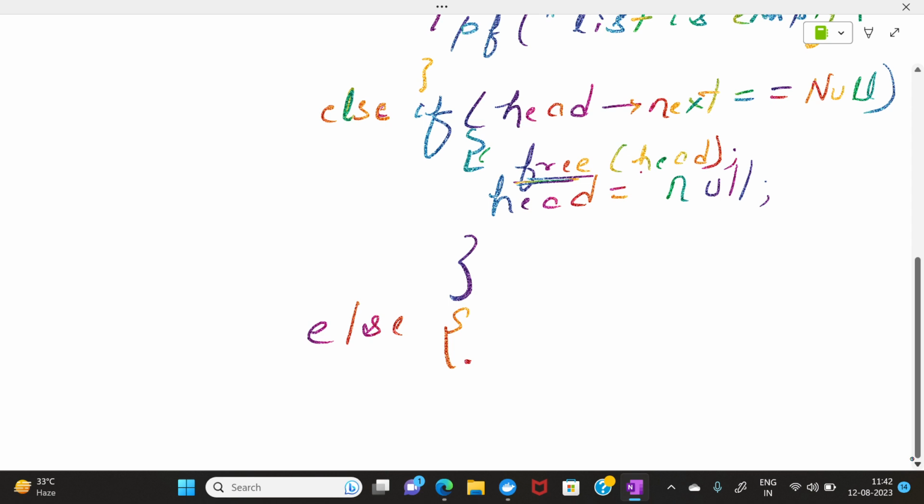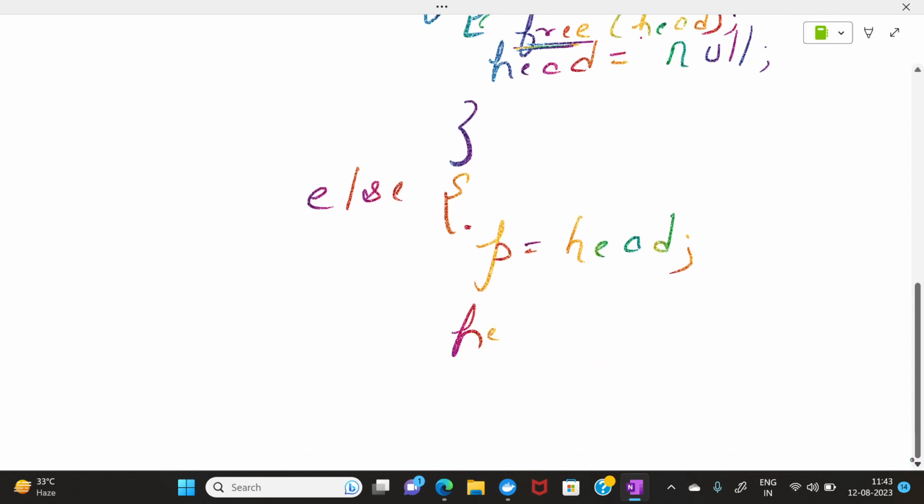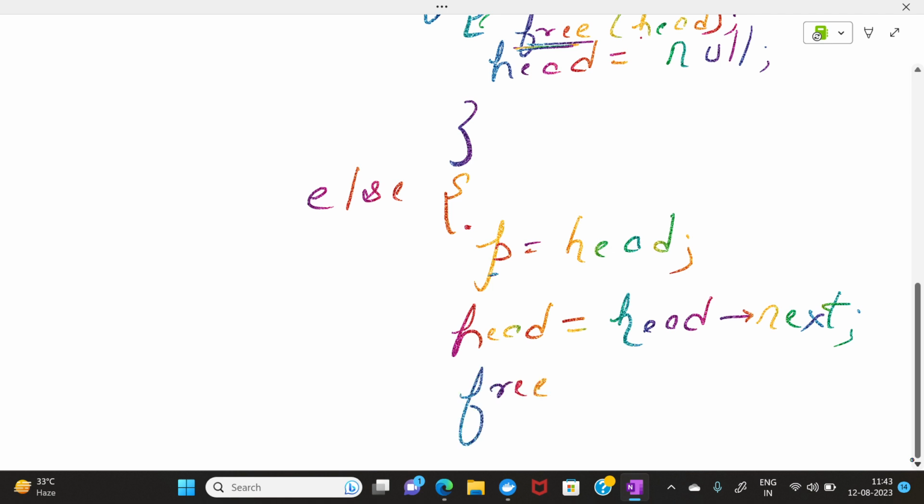Now, when we have two or more than two nodes, then definitely we have to put the head value in P and we need to move the head to the next node, that is next of head. Now our head will be pointing to the second node that needs to be present in the linked list, and this P is already pointing to the first node, so we need to first free this P. This free will deallocate the space allocated to this node, and we can put P to null, that is we are not pointing to the first node anyways.